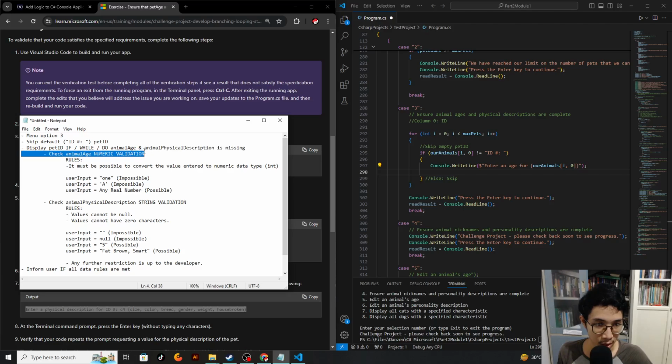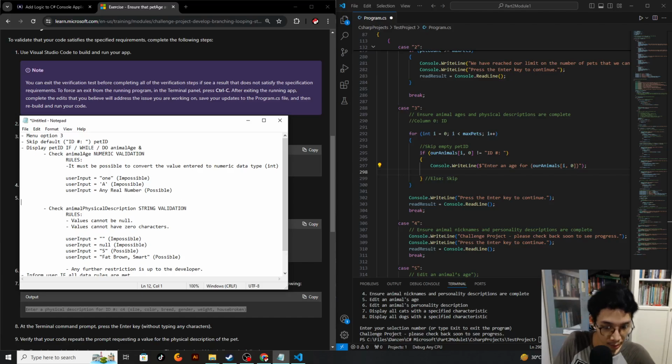So I think I can put it in here. Display pet ID if animal physical description is missing.